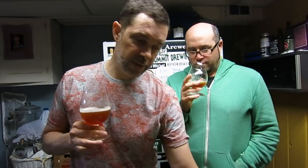This is bottle conditioned. He would love our thoughts, and he said, I have to be brutally honest. Oh, the grain bill. He has some German pale malt, that's the majority of the fermentables. A little bit of Belgian Abbey, a little bit of DME, and a little bit of honey, which is why it's called bee sting barley wine. There you go. So it's an American barley wine with honey for a little bump. Hops are Nugget bittering, Columbus at 30, Cascade at 10. 100 plus IBUs, boiled for 1.5 hours. Went from 10.99 to 10.21. That's pretty good attenuation. California Ale WLP001, 10.2% alcohol.